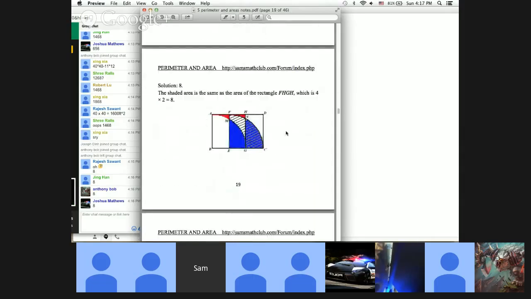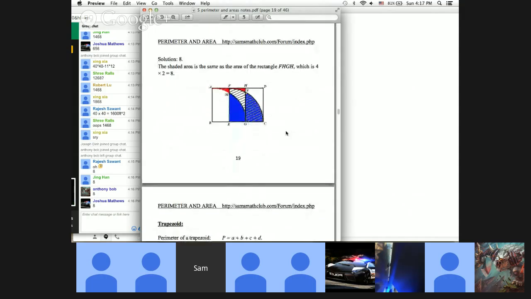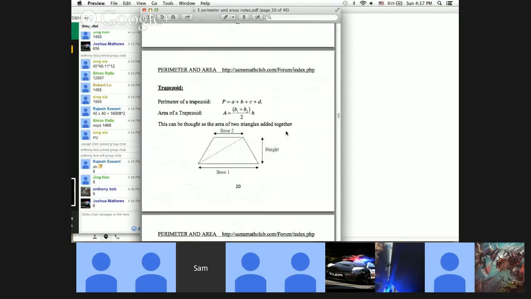As you can see, this graph helps you visualize it a little better. Okay, so we've talked about triangles and rectangles, so on to the third figure, which is trapezoids. Trapezoids are basically rectangles, except they have different bases. So still quadrilaterals. Okay, perimeter of a trapezoid, really simple, just add all the sides together and you're good.